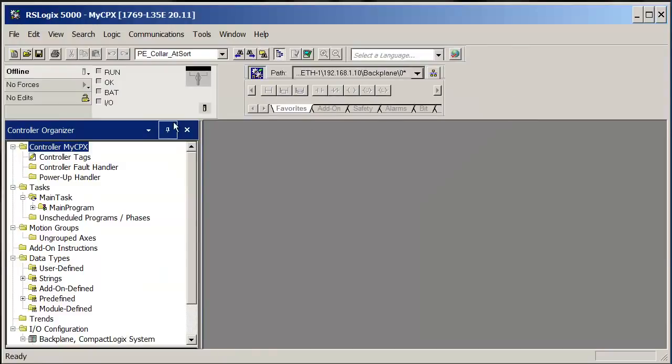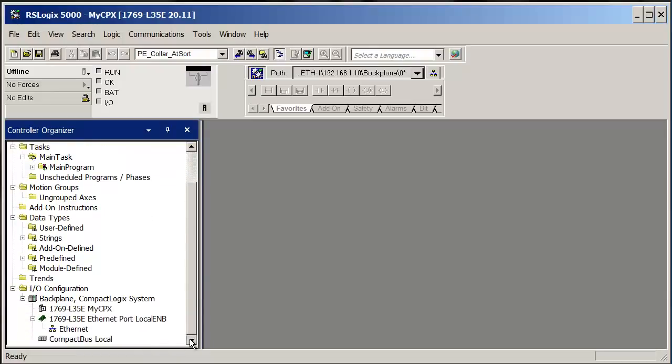Now, we're not going to go through all of these. I will mention a couple things though that will change. Right now, that is your hardware image right there, and basically that is the 1769 L35E plugged into a backplane. So it has a local bus.